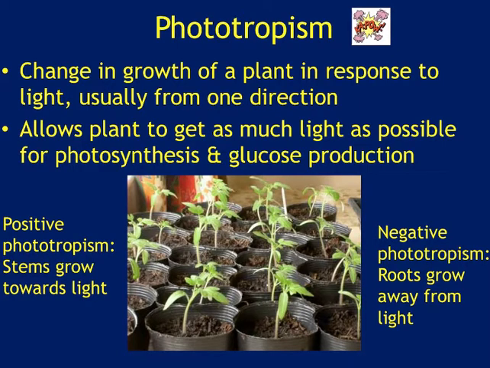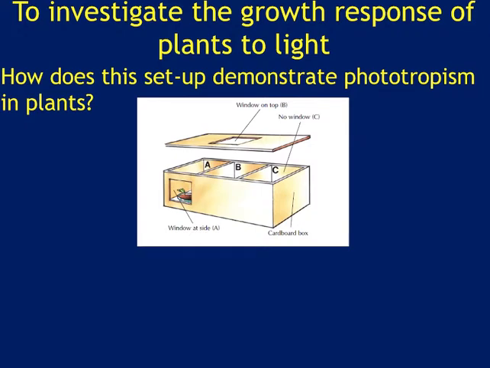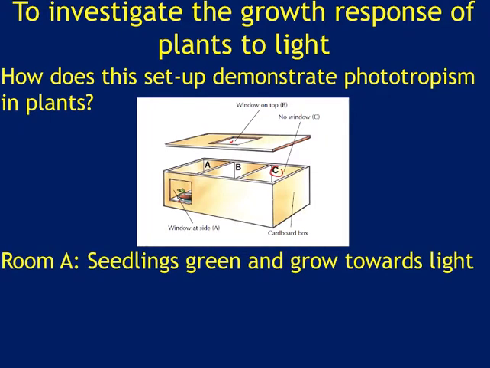So at the bottom of page 192 in my book, you have this scenario, and we have these boxes in school. So can you think how this might work to demonstrate phototropism? So here we have cress seeds with the window at the side. Here we have cress seeds with the window at the top, and here we have cress seeds and there's no window. So I think I've called them room A, room B, and room C in your table. So what do you think would happen in room A if we were to actually let it go out?